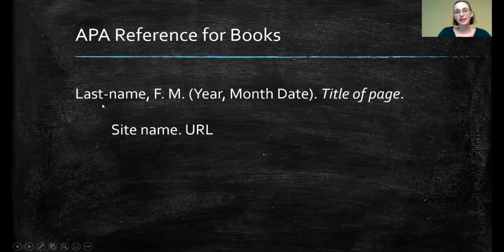So we have the last name, comma, first initial, middle initial if provided. And then one difference between a general reference and a web page reference is that a lot of times you are going to also include the month and date to the time of publication. So you're going to have year as the most important, comma, month, date. Now this is new to APA 7, so if you're unaware of that, that's okay. It is brand spanking new.